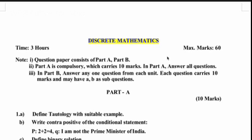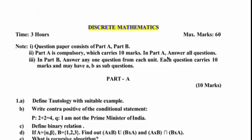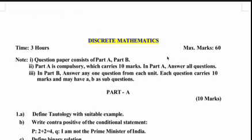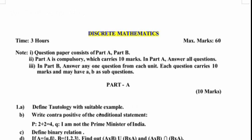I repeat once again: the same questions may not come. I am only checking your level of preparation for tomorrow's examination. As mentioned in the earlier video, you need certain credits to be promoted from second year to third year. Please go through the promotion rules. This video covers the similar pattern of the examination you are going to take tomorrow for Discrete Mathematics under JNTUH R22 regulation. Part A consists of 10 questions from 1A to J — each unit gives two questions, one mark each.